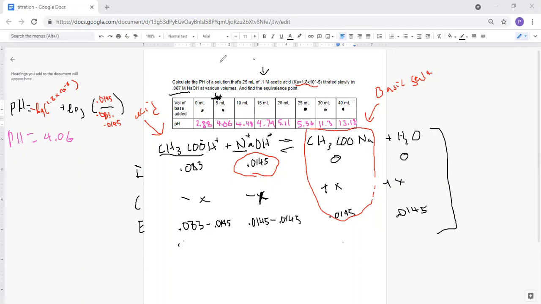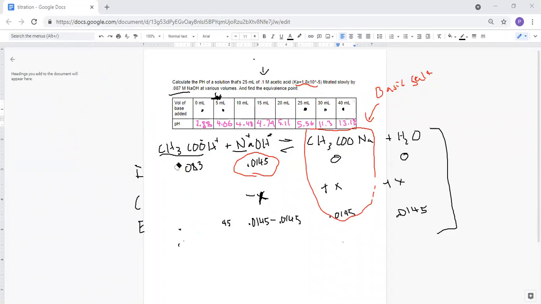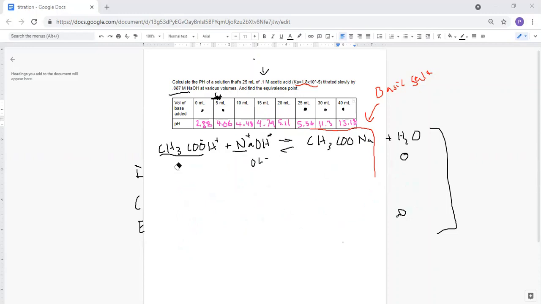So we've done one problem using the Henderson equation. Let's do another one. I'm gonna skip 10 mil, 15 mil. I think that's good practice for you guys. I'm also skipping 20 mils. I think that's good practice for you guys. I'll put my work in the description. But let's just skip to 25 mils and 30 mils and 40 mils. Can't do that much practice in one thing. So let's do 25 mils.